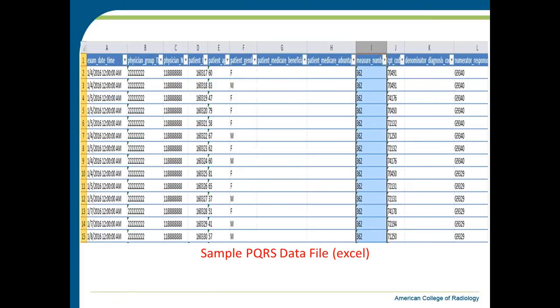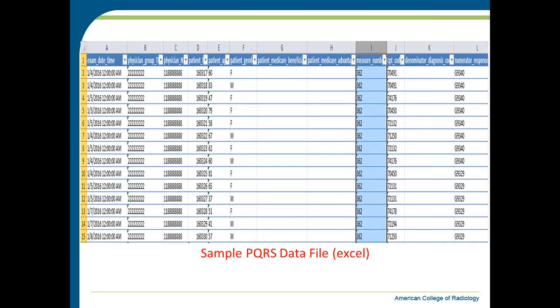Just one point of reference, we do collect Excel files or text files. So whichever file format is easier for you, please do upload it. We do recommend that you upload the file more than once. Try to test it out. Please do not wait to January 31st to start uploading all your files. It will cause the system to move very slowly, and we don't want you to panic if there are records that are rejected.